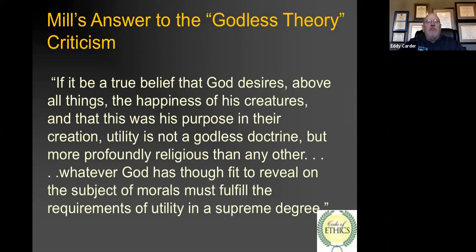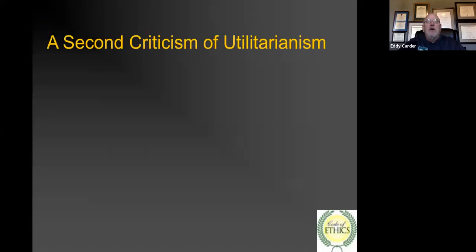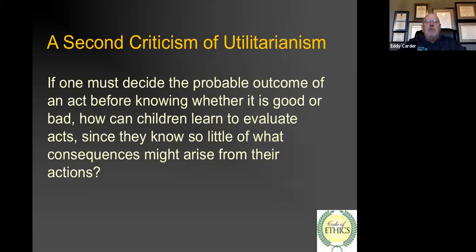Let me see, what else? A second criticism of utilitarianism is: if one must decide the probable outcome of an act before knowing whether the act is good or bad, how can children learn to evaluate acts since they know so little of what consequences might arise from their actions?